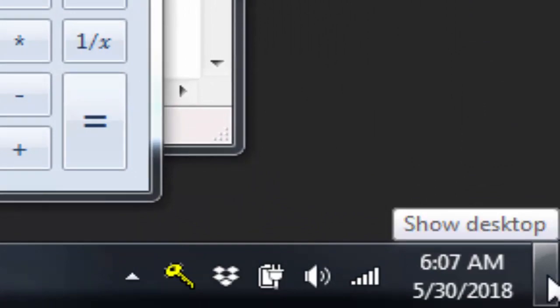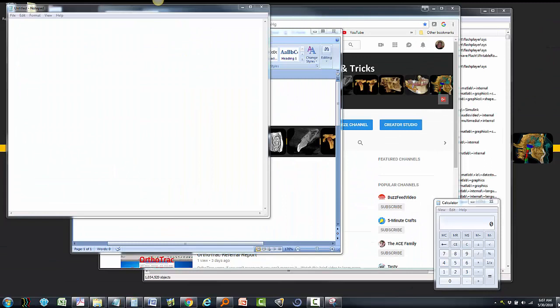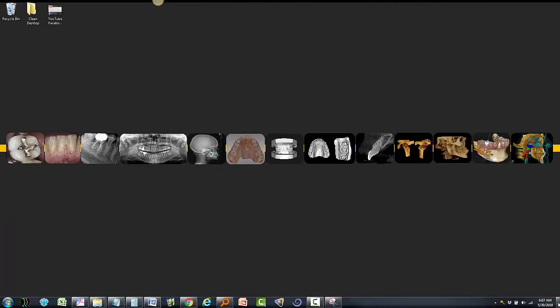and you'll notice this pop-up that says Show Desktop. When you're hovering over this rectangular button, when you left click on this button once, every screen that's open gets minimized. It doesn't close the programs, it just minimizes them. They're all still active down here in your taskbar. So that's a quick, easy way to get to your desktop.